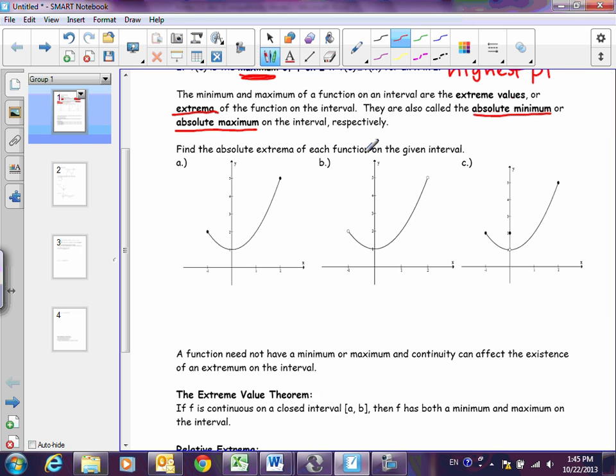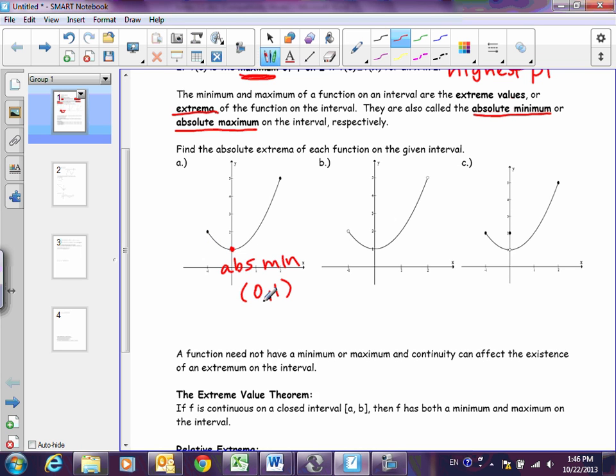So when this is find the absolute extrema, part A, this is a parabola. Normally we would see arrows on this parabola. Here we don't. But the absolute minimum is still right down here. I'm going to write it as coordinates of a point. I'm going to say this several times during the lesson, but when you say the minimum is at 0, 1, the 0 is the x value telling you where the minimum is. The 1, though, is the really important part of what is the minimum. 1 is the absolute lowest y value of any of these points.